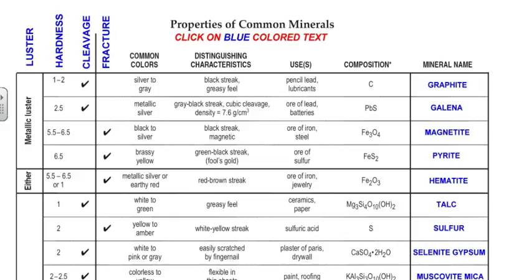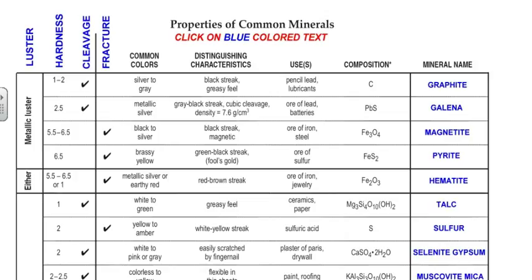Alright, welcome. What we're going to take a look at is some of these minerals. What I've done at the bottom is I've linked the website here, which has the back page of your reference tables, page 16, and it's got nice pictures of exactly what minerals we might be looking at in class. At the very top of your reference tables, those highlighted in blue are all clickable on this website, and those are actually the four characteristics which you're going to use every time you want to identify a mineral. Every time it's in your hand, you use those four characteristics, and you should figure out the blue mineral name on the right hand side.